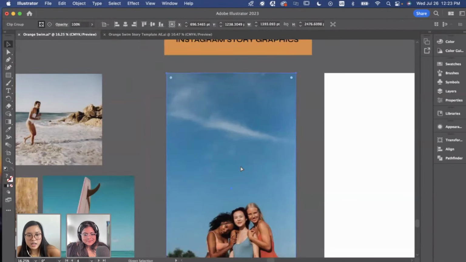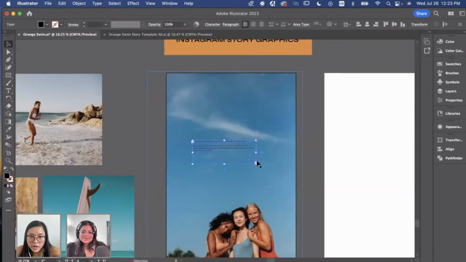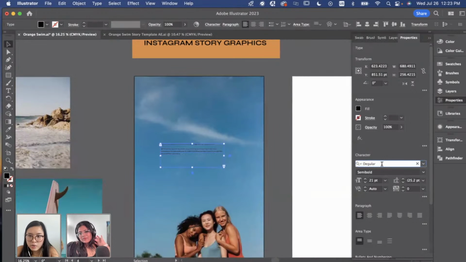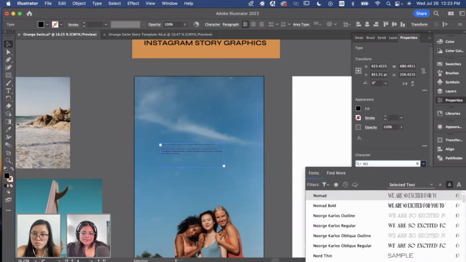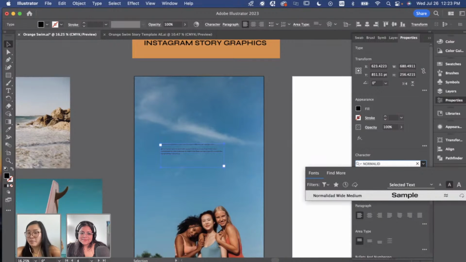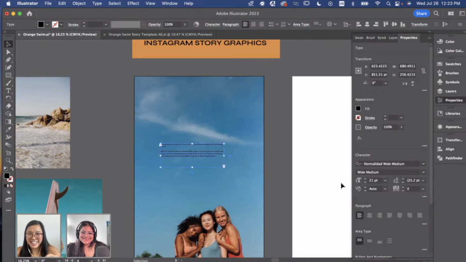Lovely. So I'm gonna pop in this little paragraph and then let me make this bigger. So my font is gonna be normal needed. I may be pronouncing it wrong, but yes. Then let's pop you up a little bit.